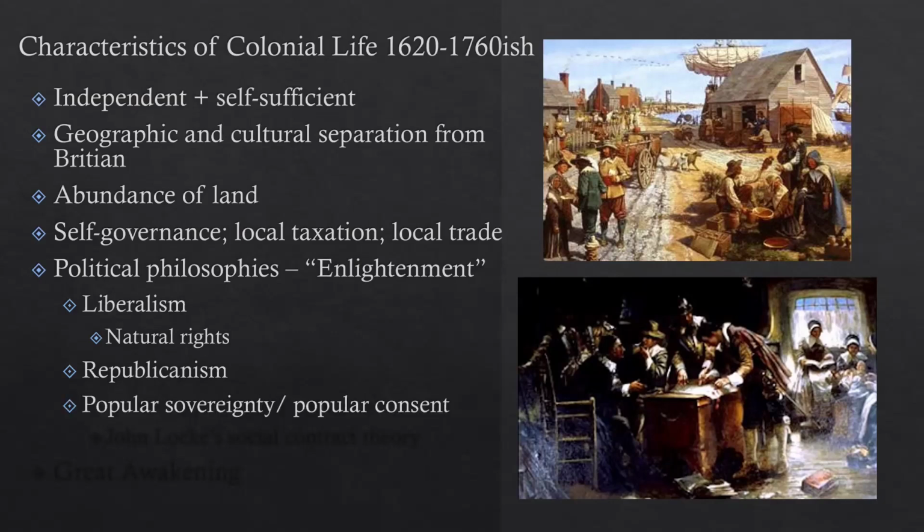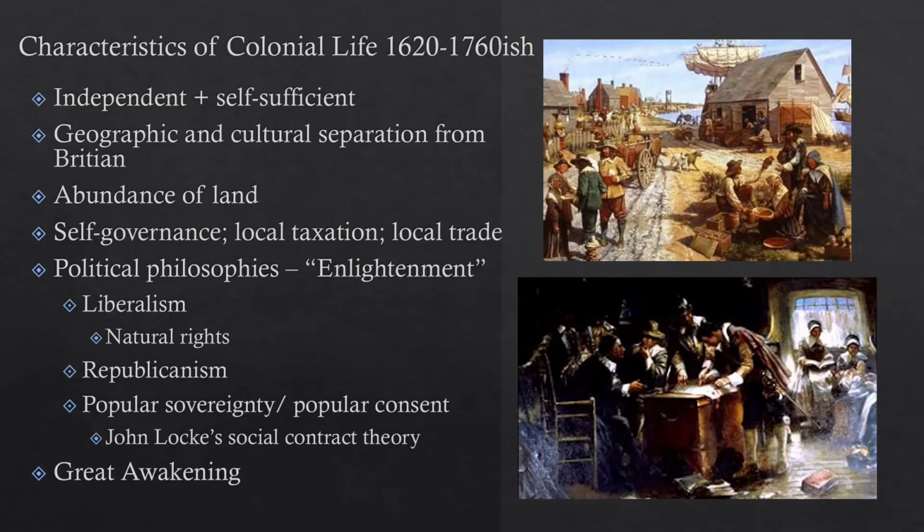Popular sovereignty, that people are naturally vested with the power to govern themselves, to control their own destiny, and to elect their own government. They can give their consent, popular consent. The people can consent to be governed, to abide by the laws of their government, but it's an exchange. Here is social contract theory. It is an exchange. In turn, government has to provide laws that protect the natural rights of the people and support the common good.